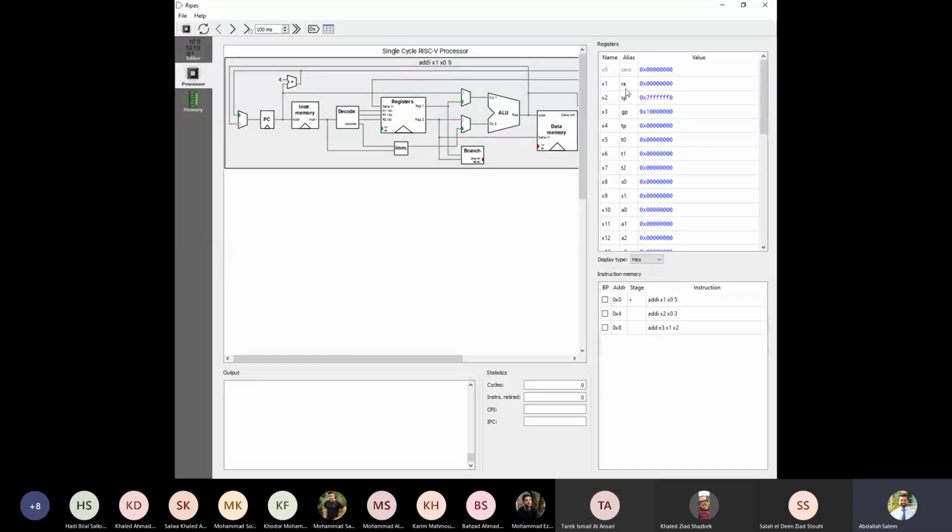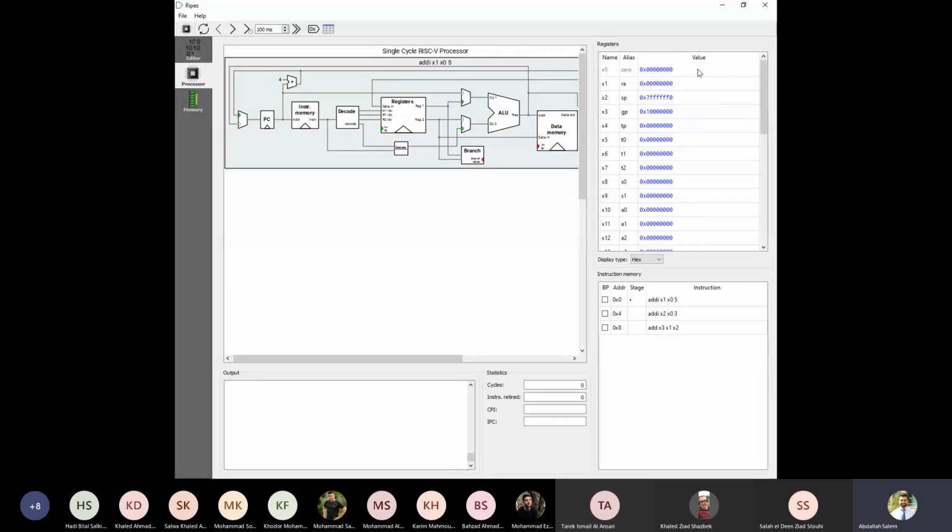X1 is the return address, X2 the stack pointer, then the global pointer. We have temporary registers T0, T1, T2 from X5 to X7, and saved registers S0, S1 from X8 to X9, and argument registers. Also, we have saved registers from X18 to X27, and so on. Okay.